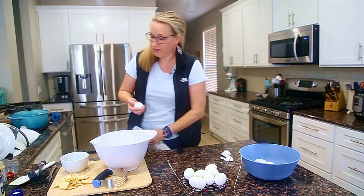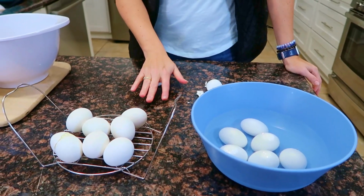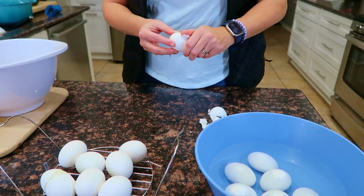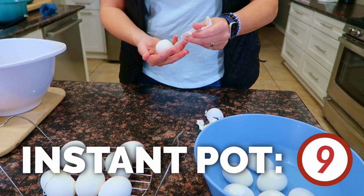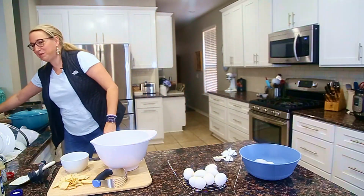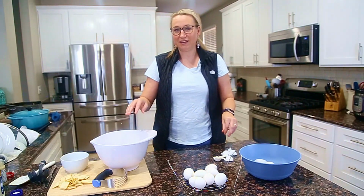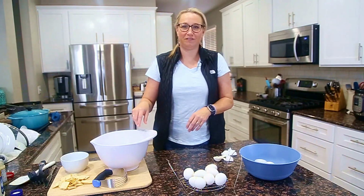All right, now for the Instant Pot one, I'm going to do the same thing. I'm just going to press and roll so that it breaks all the way around. And then we're going to go for that same membrane and see how this peels off. I mean, maybe a 9. You guys are seeing it happen here. You're watching this live. I don't know. That Instant Pot one peeled a little better. I'm going to have to give this one to the Instant Pot, but it was a real close race. So I'm going to get a couple more of these peeled real quick, and then we'll be back in a sec to get the zesty egg salad made for your snack, lunch, or dinner.